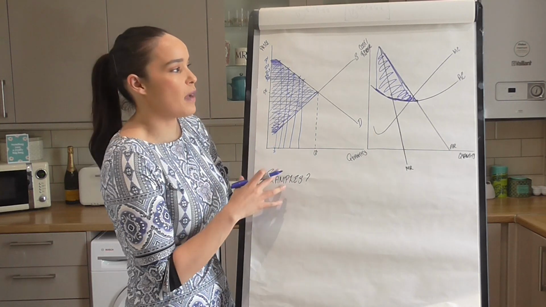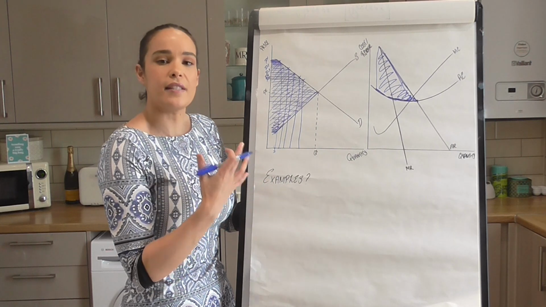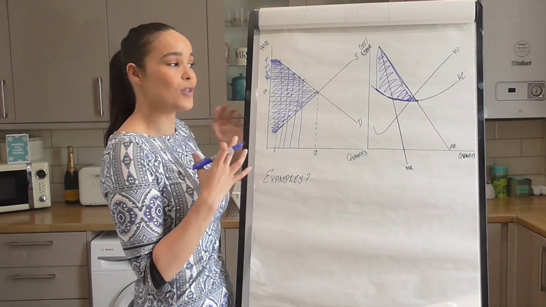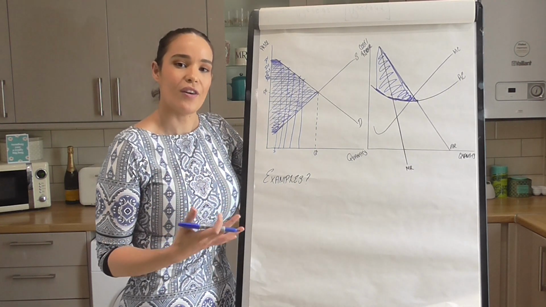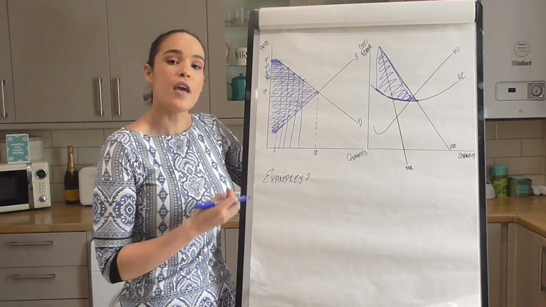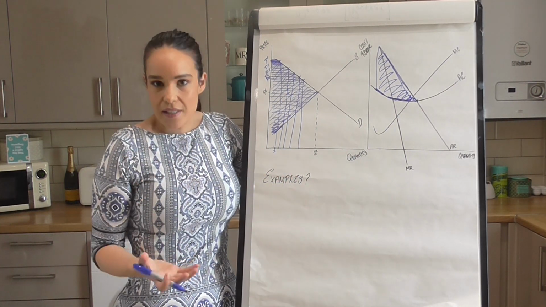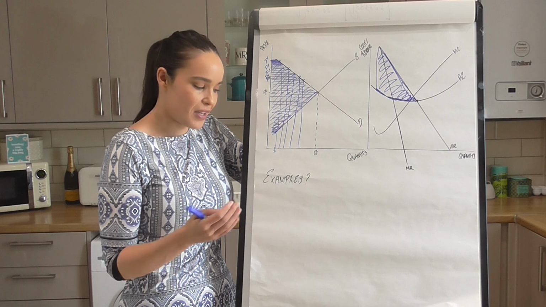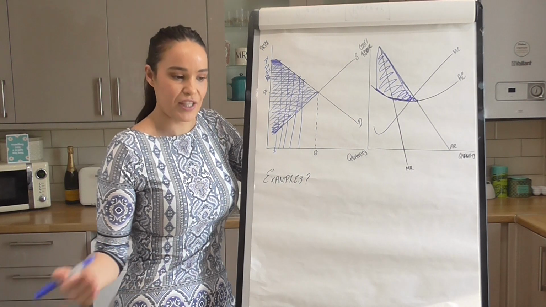So under first degree price discrimination, there's something else that we see or don't see here that we see when we normally have that theoretical monopoly diagram. You might want to go back and check against that and see what the difference is here. Well, one of the main differences is that there's no welfare loss. So technically, under first degree price discrimination, there's no welfare lost for the producer or the consumer that we see under a theoretical monopoly. Now, that doesn't mean that consumers are better off under price discrimination than they are under a theoretical monopoly.